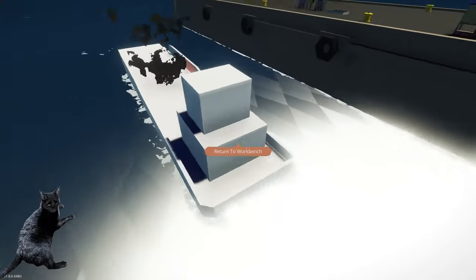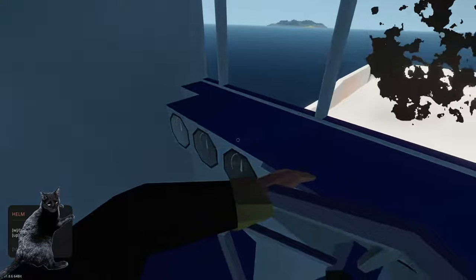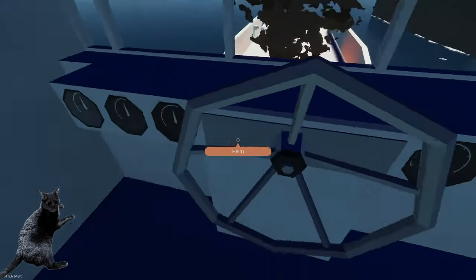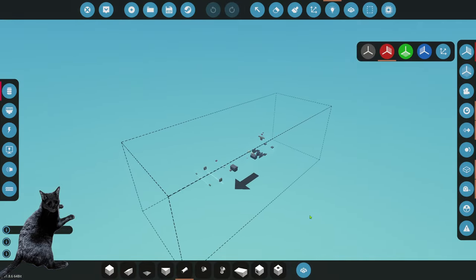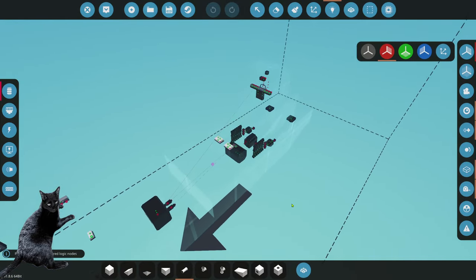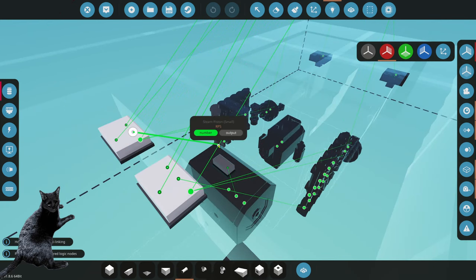Alright. So I like the smaller ones a little bit better, I think. Oh, I didn't hook the piston RPS up, so that's not gonna work. Ah, crap. Yeah, I didn't hook the piston RPS up to the system, so it's not going to work without that. Needs that. Alright.